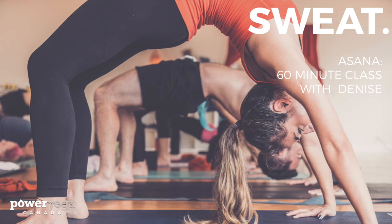Inhale up, feet flat. Exhale down. Left side, warrior one. Breathe in, reach up. Chaturanga, exhale. Breathe in, up dog. Breathe out, down dog, and sigh.